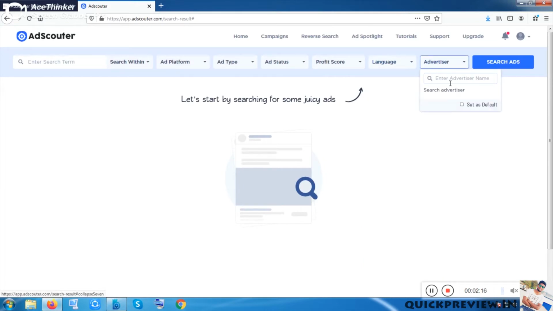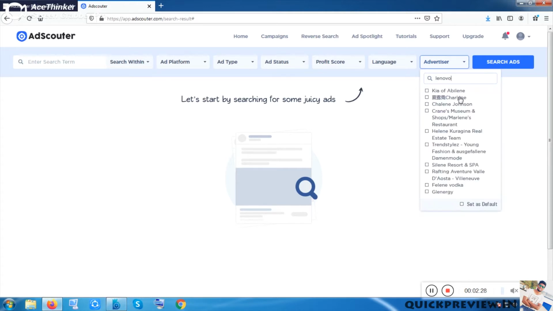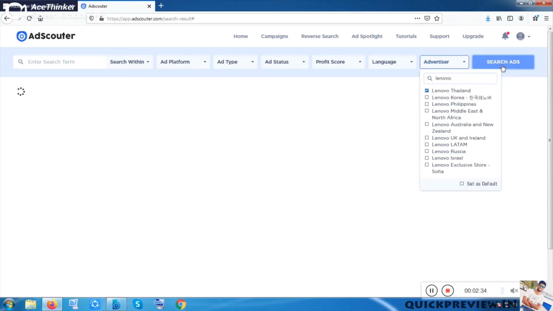Okay, these are the advertisers. You can write the exact name of any advertiser. Let me put here Lenovo. Okay, let me put Lenovo Thailand. Now let me click on search ads.